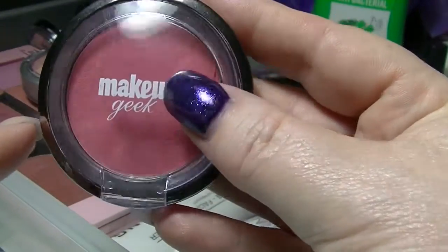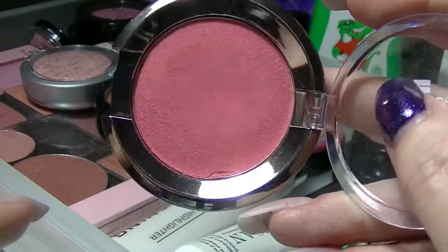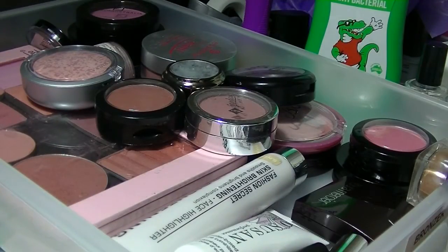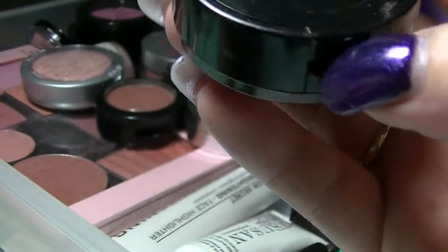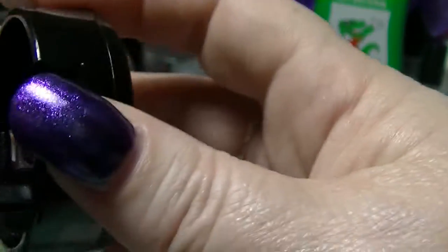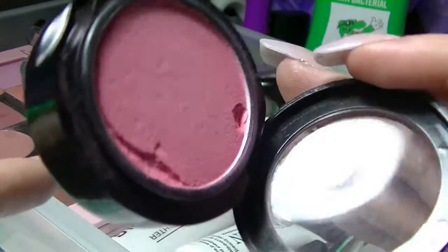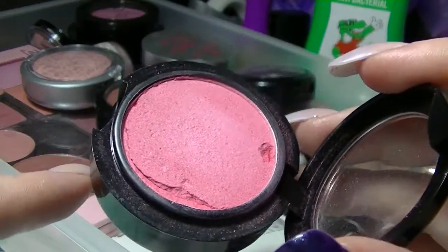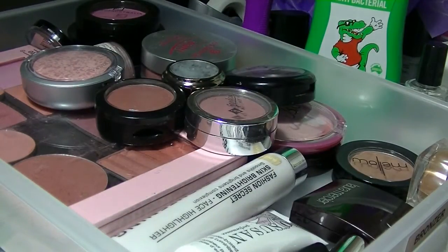I have this Makeup Geek one — again this one I got from Tamara. This one is Love Affair. It's beautiful, but I haven't actually used it yet. I never used to wear blush and now I have so much of it that I can't actually use it all — that's what I'm trying to work through. This one is from LA Colours in Blushing Pink. It used to have a little brush in the bottom. It has a little mirror in the bottom which seems really stupid — how are you supposed to use it properly? It is a fairly bright pink and it's got chunks out of it. Maybe I would try to depot that one.